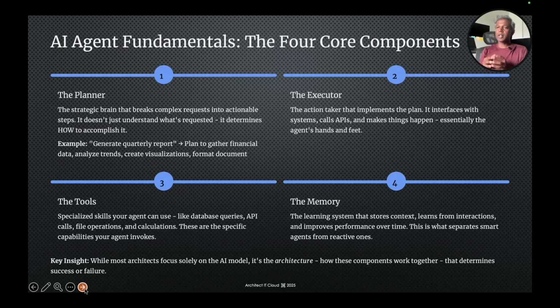The fourth layer is the memory layer. One of the core components of AI agent architecture is the memory layer. Basically, your agent has to remember the things the user inputs to get more details out of the AI agent. Normally, this is called short-term memory or long-term memory. Basically, when you build AI agent architecture, you must have these four core components: the planner, the executor, the tools, and memory.